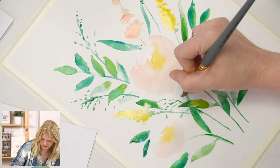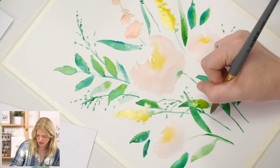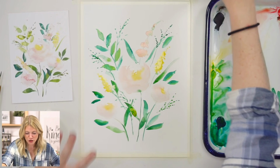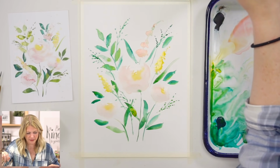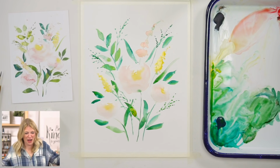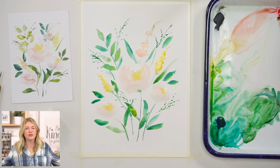And even if it doesn't look great, sometimes you need to have projects where you're just going for it. I really appreciate paintings that are detailed and layered and realistic and have value and form. Those are wonderful. I also love just going and being messy and playing with my paintbrush. And who cares? It's just a piece of paper. And that's what we're doing here. We're going for it. We're being wild. We already did up to step 4. We're on our very last step, which is just doing splatters.